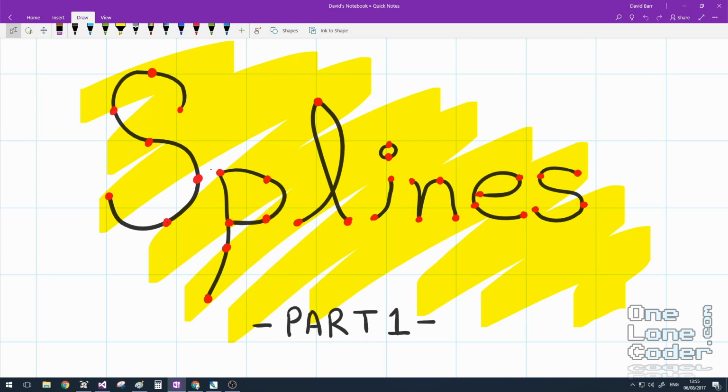Hello! This week we're going to start taking a look at splines and how you as a coder can use them to enrich your applications and games. In short, splines are a way of algorithmically representing a curve. And even though you might not think you need curves in your application, you'll be surprised just how useful they can be. For example, if you're making a game, why do your game objects need to move in straight lines? They can look a lot more fluid and natural if they follow a curvature.